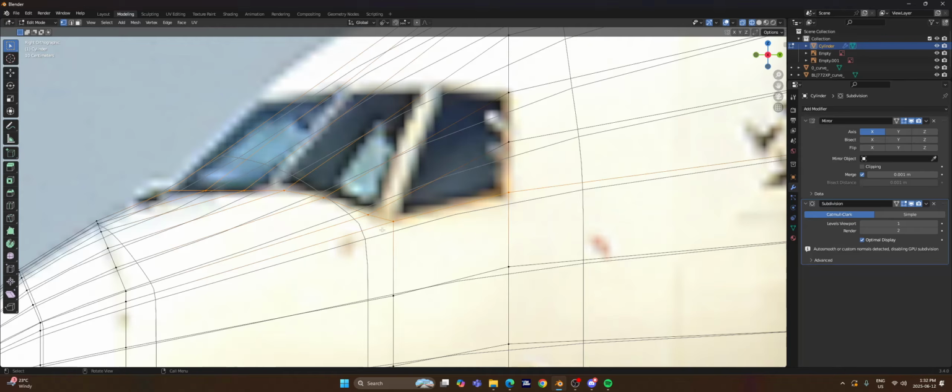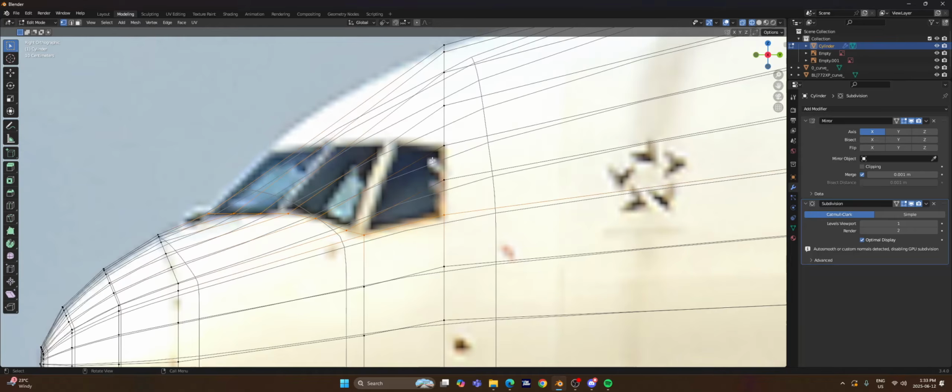Okay, you can see the curvature of how it goes into the second window, and then it comes up on an angle. There. All right, that's all good. Now we have to deal with this top section. I'm going to go ahead and just use my knife tool, kind of use the angle of this window along to this one, goes a little bit downwards, and then it comes down to the front.